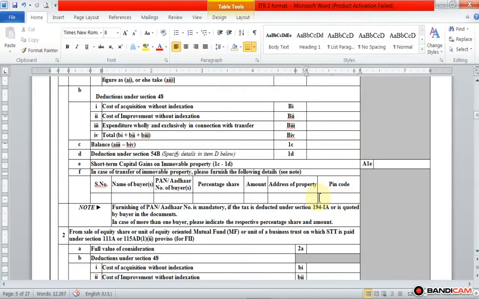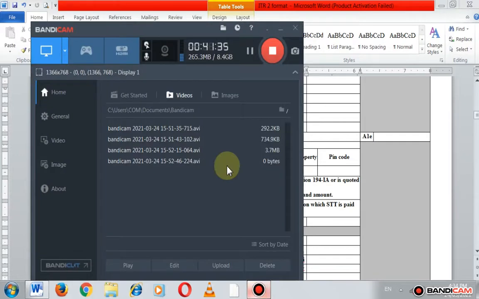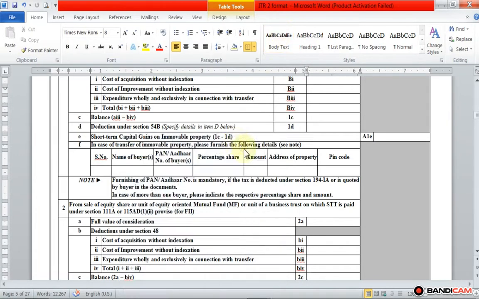लक्षात आलं. त्यानंतर ही प्रॉपर्टी कुणाला ट्रान्सफर केलेली आहे, जी इमूवेबल प्रॉपर्टी आहे तिचा बायर कोण आहे. ओके, बायर म्हणजे कोण तर ज्या व्यक्तीनं ती प्रॉपर्टी खरेदी केलेली आहे अशी व्यक्ती, त्या व्यक्तीचं नाव, त्या व्यक्तीचा पॅन कार्ड नंबर, त्या व्यक्तीचा आधार कार्ड नंबर आपल्याला इथं लिहावा लागेल. त्याचबरोबर त्या व्यक्तीने किती टक्के प्रॉपर्टी खरेदी केली. 100% केली असेल तर फुल ओनरशिप त्याची होईल. मग आता 50% केली असेल तर 50% आपण गृहीत धरणार. ती प्रॉपर्टी त्याने किती रुपये रकमेला खरेदी केली ती अमाऊंट येईल आणि त्या प्रॉपर्टीचा ॲड्रेस येईल, जी प्रॉपर्टी त्याने खरेदी केली ती. त्यानंतर पिन कोड नंबर येईल.